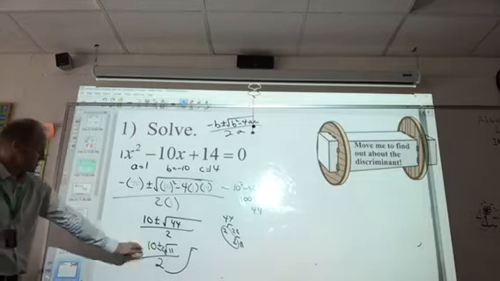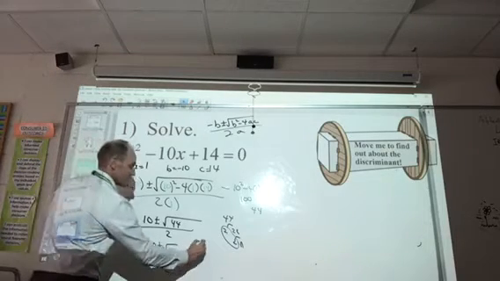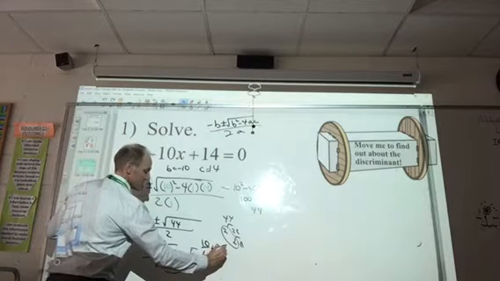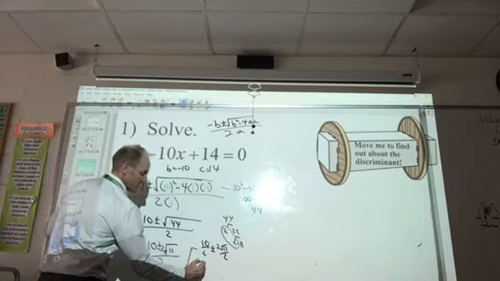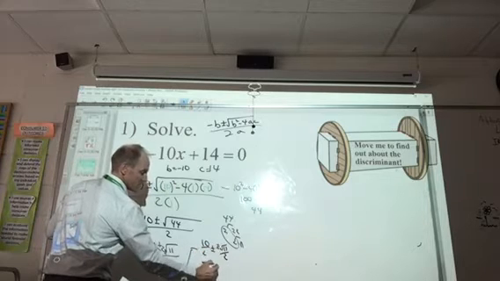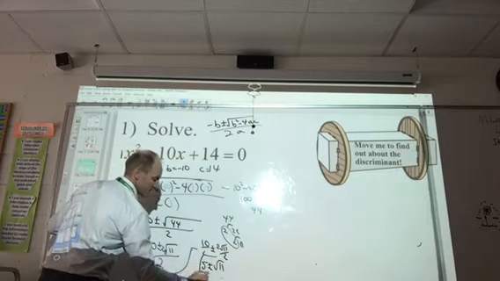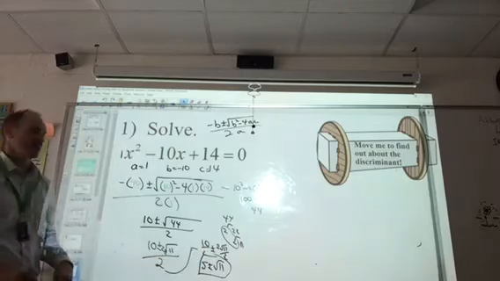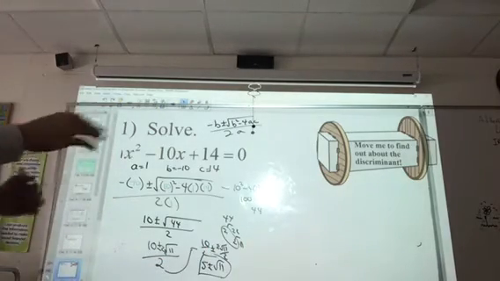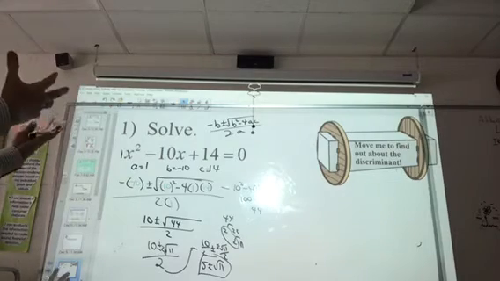From our 4.5a lesson, we know now we split these up. So we get 10 over 2 plus or minus 2 square root of 11 over 2. And then what I do is I get 5 plus or minus 2 divided by 2 is 1, square root of 11. You can leave your answer like that. Once again, that does mean 5 plus square root 11, 5 minus square root 11, but you do not have to separate those. All right, so that's it.